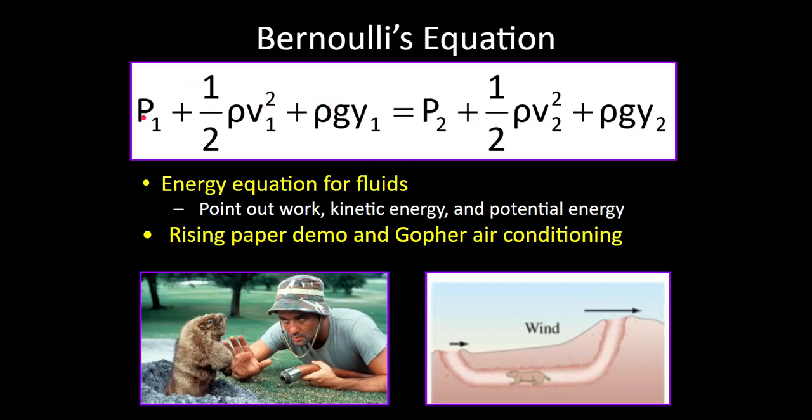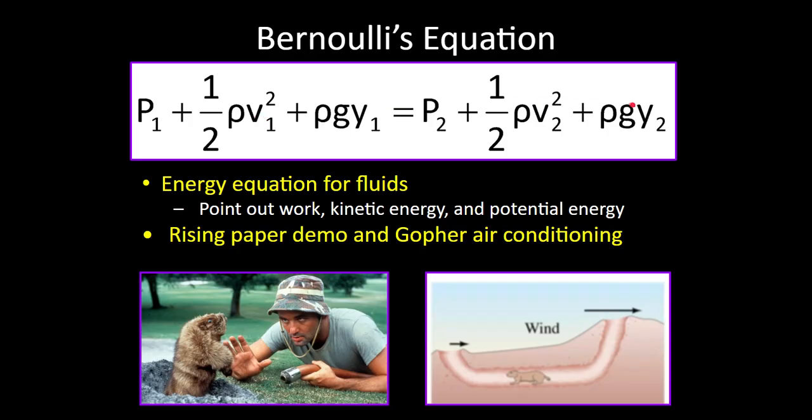So on one side of the pipe, you'd have an initial pressure, an initial speed, and initial height. And that will be equal to a different connection of the pipe, either where it narrows, maybe it elevates into the second floor, stuff like that. But then it's the same equation. You've got another pressure in that side of the pipe, velocity, and then a height change.